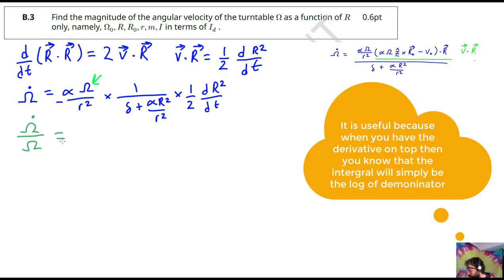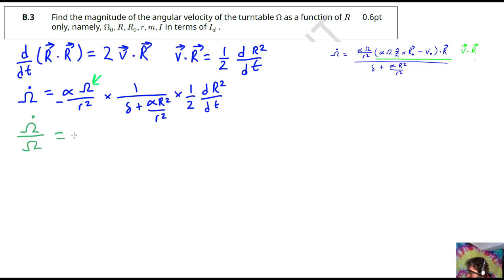Now I'm also just going to be a little bit careful in the way that I arrange this here, because if I just bring this minus 1 over 2 out the front, then let's have a look at this denominator. And now if I compare that very carefully with the numerator, it's actually going to look like this. And if you have a look, what we've actually got here is that this numerator is the time derivative of this denominator, because the only factor that depends on time is capital R.